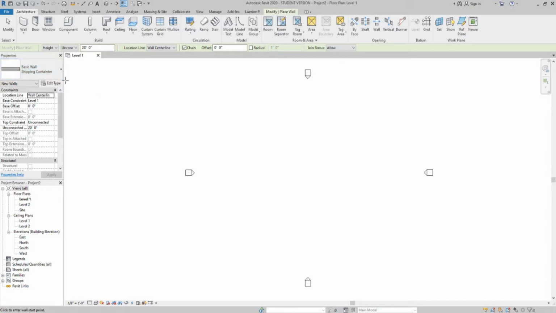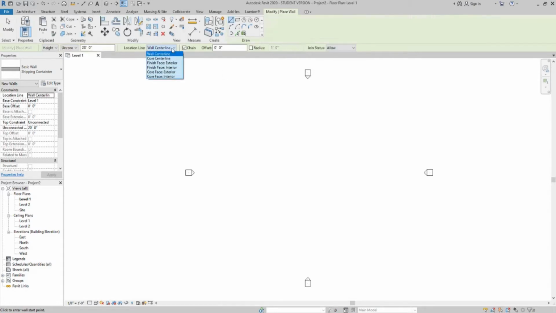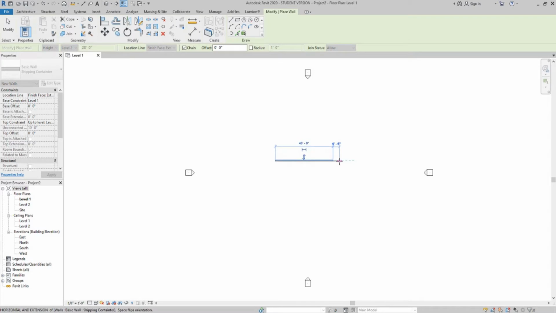Since we have a definite inside and a definite outside, we need to make sure we're drawing clockwise, otherwise our walls will become inside out. I'm going to go to Finish Face Exterior, and I'm going to draw my walls up to a height of level 2. And when I go and click around, shipping containers are either 10 foot, 20 foot, or 40 foot long. So I'm going to make this one a 40 foot shipping container. I'm going to go down and make this 8 foot wide. I'm going to come over 40 feet and then up 8 feet.